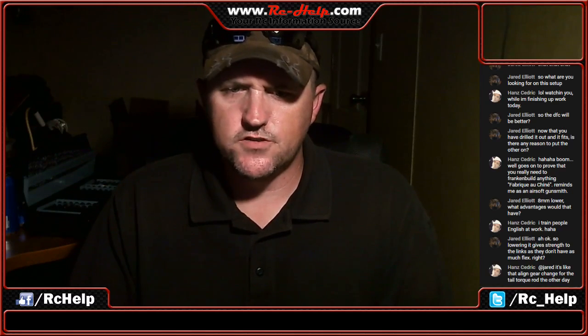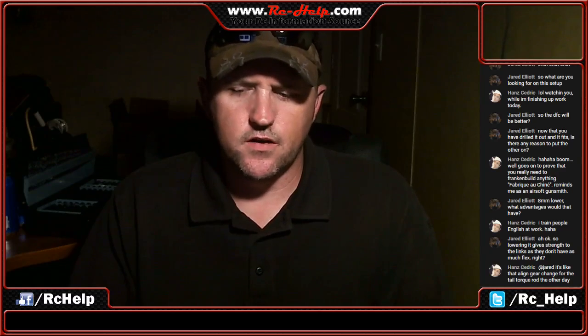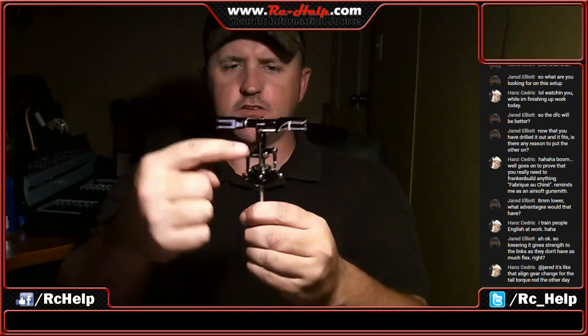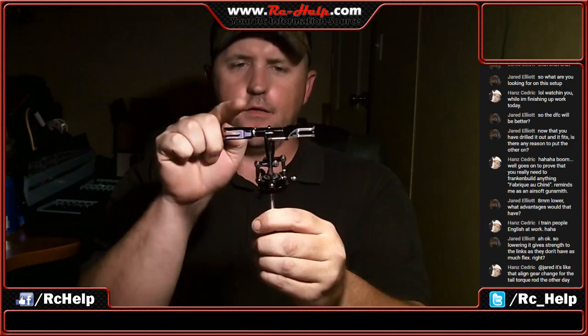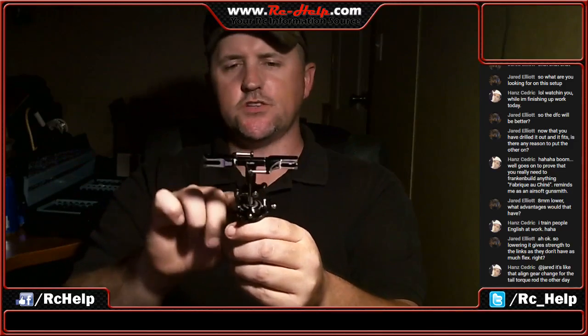So lowering gives strength to the links as they don't have as much flex. Not really that. What I was stating there is the DFC links. These swash drivers that are on here right now, these bars going across there, those are not there on a DFC. Instead, you have this thick arm that comes down that acts as a swash driver.